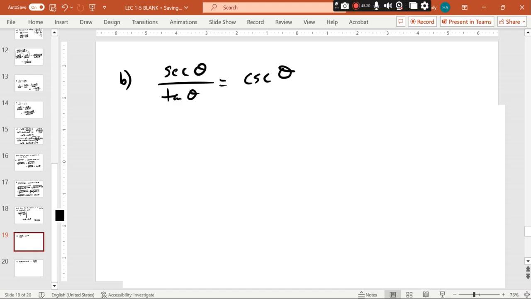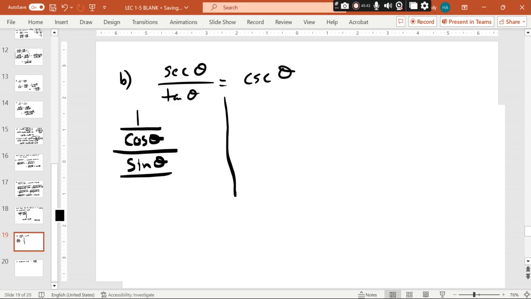You don't have to put this bar line down. It kind of helps if you're just starting out, but if you're just like, no, I'm cool like that, don't put it down. But let's deal with this one here though. So let's see, I'm thinking secant. Secant is 1 over cosine. Okay. And then tangent. Tangent is sine over cosine.